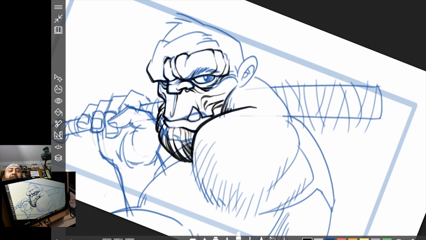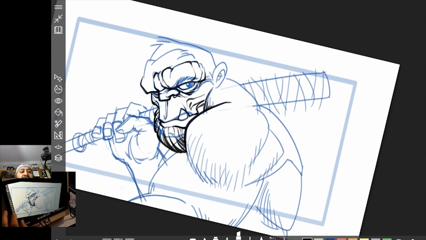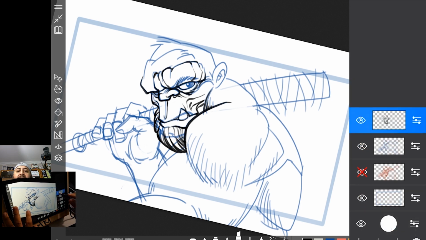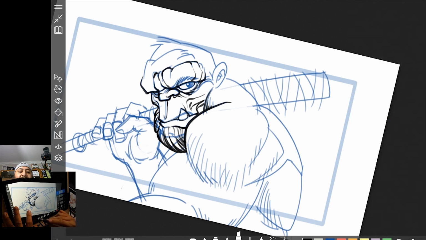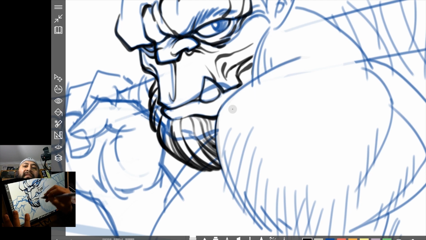Okay, and I need to figure out this shoulder because now the head is tucked too far into the shoulder, you see? So how about, let me see, what's this? That's the head. Oh, and that's the beard. So now I'm okay with the beard. So now the beard is going to become part of the same layer, merge down, but I'm going to have to clean up that shoulder. So I'm going to take out the line for the shoulder, and I need the beard.